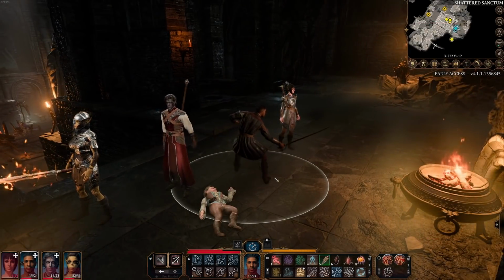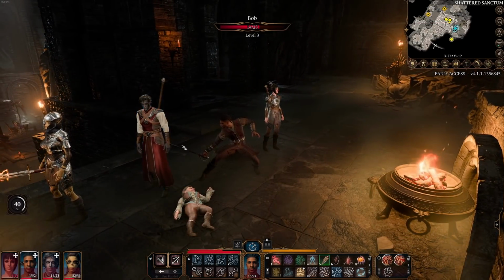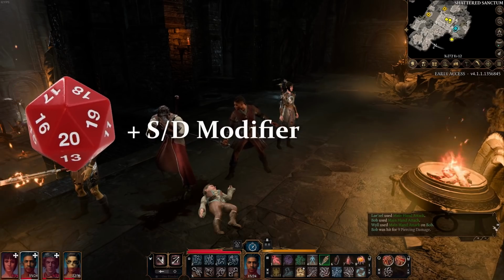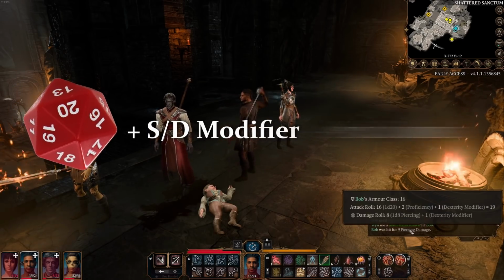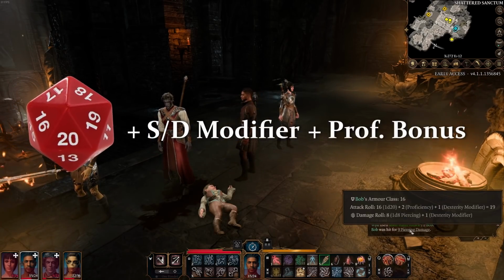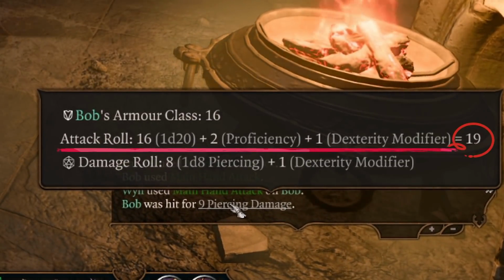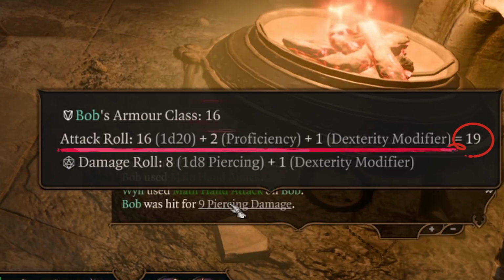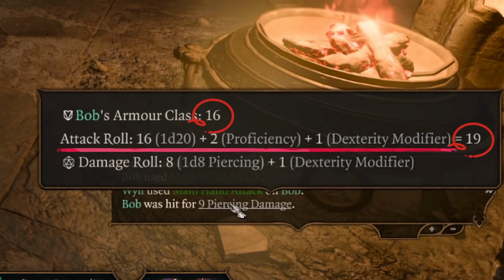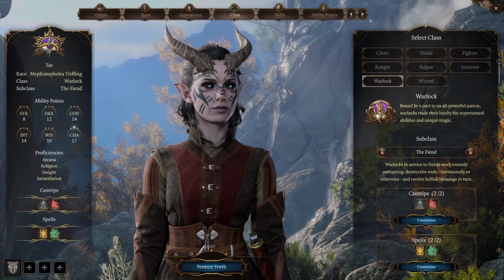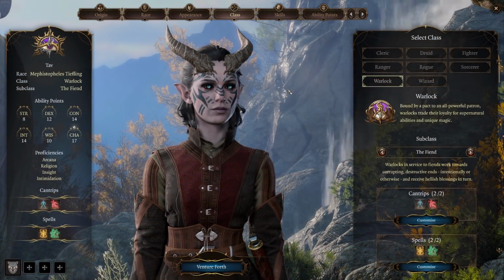So when you attack with a weapon that you're proficient with, the game rolls a d20 for your attack roll, and then it adds your strength or dexterity modifier, and then also your proficiency bonus if you are proficient with that weapon. After the game does the behind-the-scenes math, the final number has to be equal to or greater than the enemy's armor class number for your attack to actually hit its target. And if it does hit, then a damage roll is conducted separately, but the damage roll does not take into account weapon proficiency.